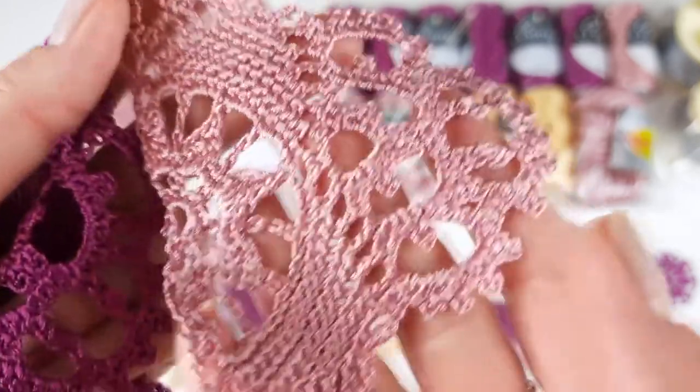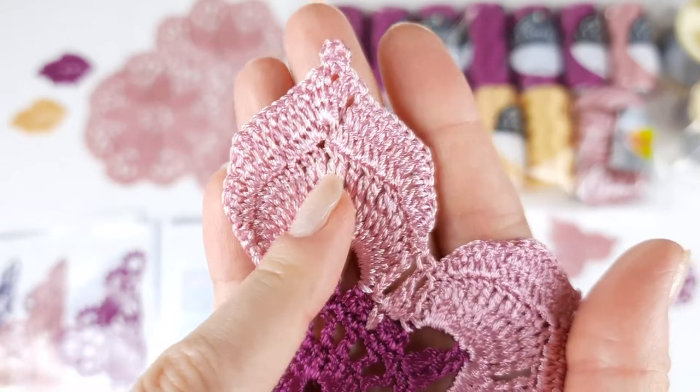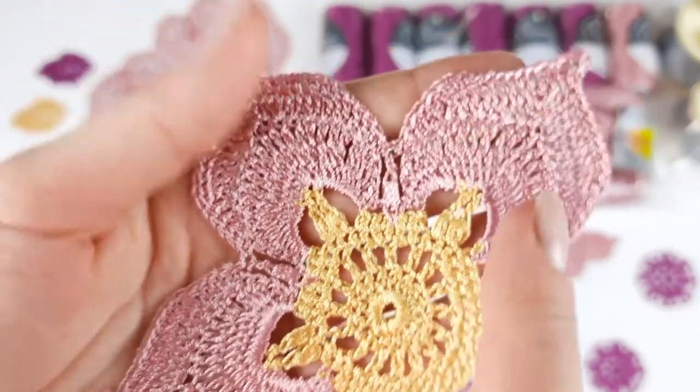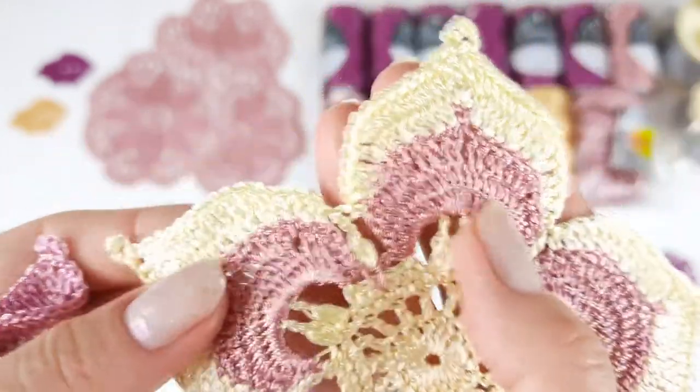At the next page we have half motifs Daphna — from dusty pink, very beautiful, very accurate, and fuchsia — two motifs. Next we have flowers with three petals and flowers with two petals. Let's see closer — we have such a design with two petals. Here I used Italian viscose joined three threads together, and here we have fuchsia. After we have gold, light gold. And this one is dusty pink. The third one is very pretty — we have light lemon and also dusty pink. Such three variants I have prepared — it was really interesting to make them using new colors for this dress. This page is ready.